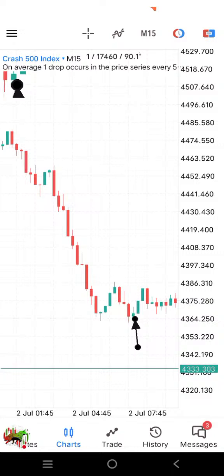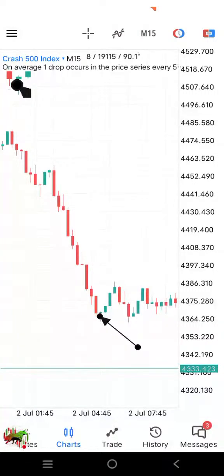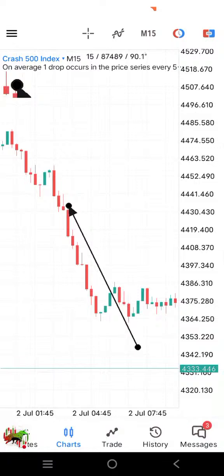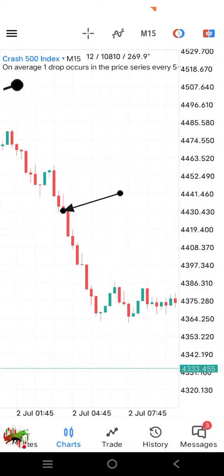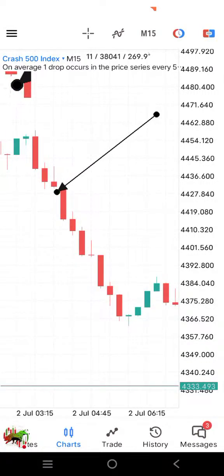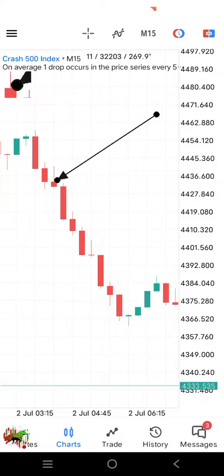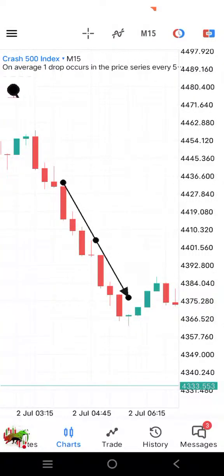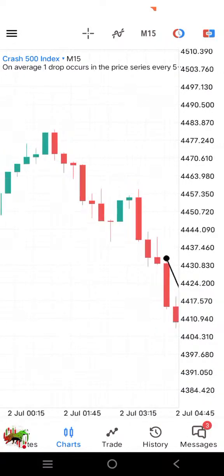This is also a hammer, but it's not at the top or bottom, and also it's not inverted. That's why there is no sign of reversal. This is also a type of hammer, but there is a wick in front of its body, so it's also not valid. This is also a hammer candlestick pattern. This one, let me zoom. If you see, there's a wick in front of this, and it's inverted, already confirming the movement. But if you found it somewhere on top, you're not going to consider this.